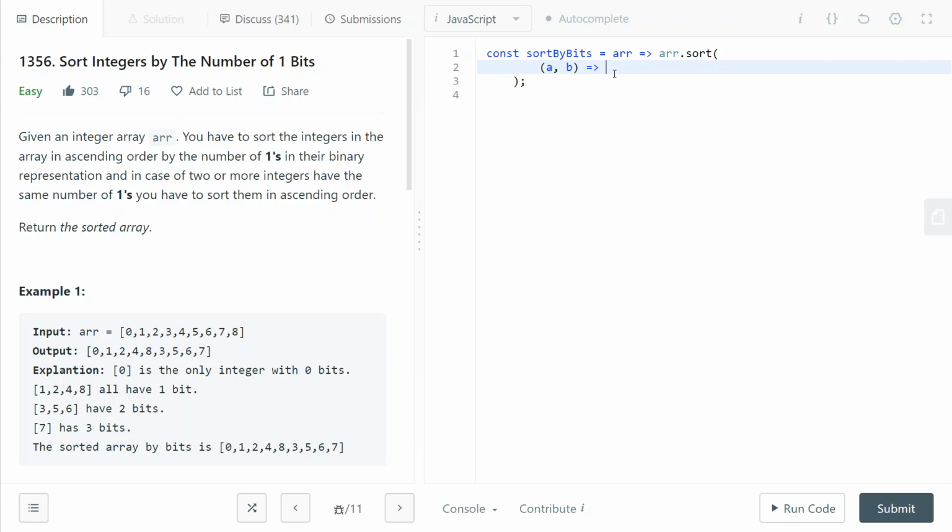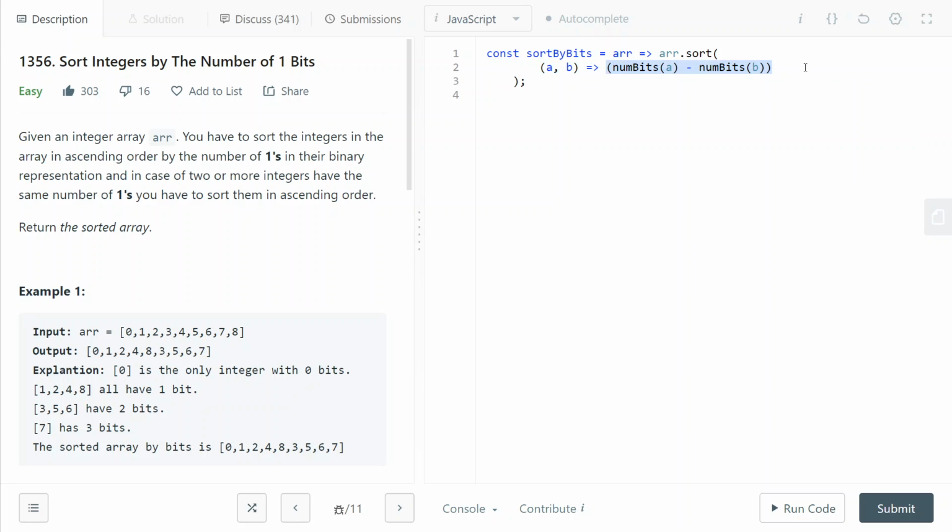candidates. And so you know how when you want to just sort them ascendingly, you just do A minus B? Well, in this case, we want to sort them based on the binary representation, on the amount of 1s in their binary representation. So instead, we're going to take the amount of 1s in the first number and subtract the amount of 1s in the second number. And you can look into how the sorting callback works if you want to understand why you need to do this to have an ascending ordering.